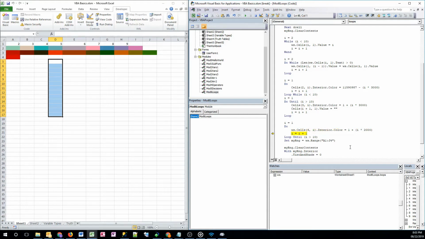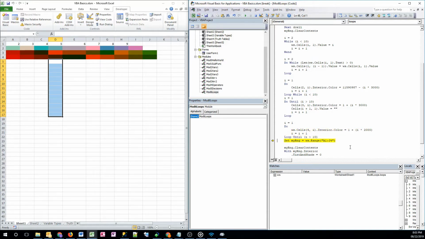In this case, it's not going to, because we are going until I is greater than 10. Again, that's not true yet, so we'll go through and we'll do some different colors. And I know this is not pretty. I am not an expert in design, like colorful design, but I was having some fun with it.